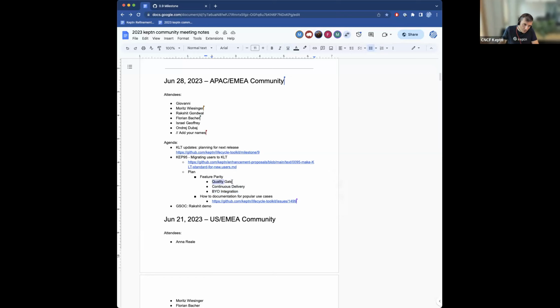The only part which is currently missing is quality gate, because Keptn v1 has a much more powerful SLO engine where you can provide multiple SLIs, do an average among them, check previous data, and compare against that. And KLT at the moment does not have this big feature set for SLO definitions.